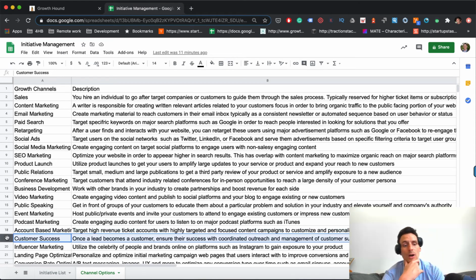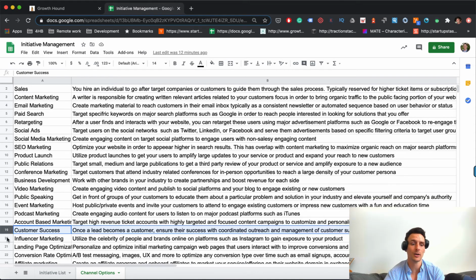Customer success is more about your existing customers. How are you growing that revenue base, right? You don't have to go out and find new customers. If you have plenty of customers that are already paying you, all you need to do is pick up the phone and upsell them on other things. So of all of these channels, it can be the lowest cost, highest impact for your revenue: keeping people around and guiding them towards value that's helpful for them, that ends up making more revenue for yourself.